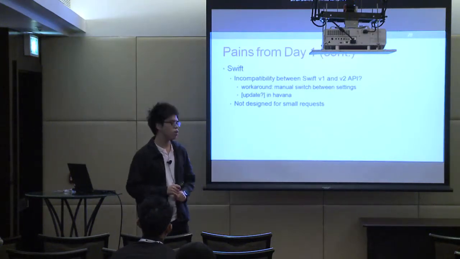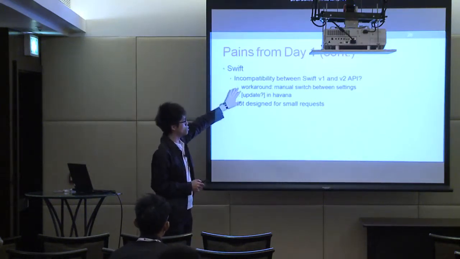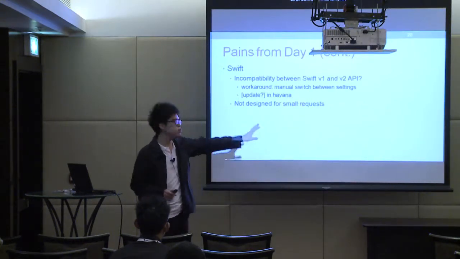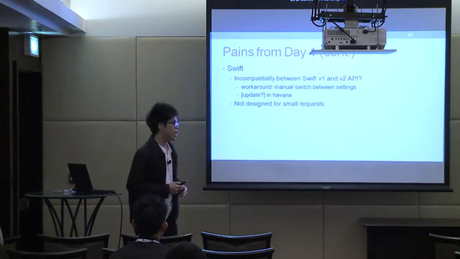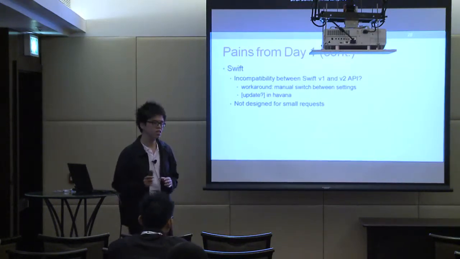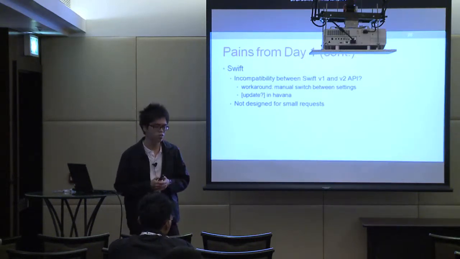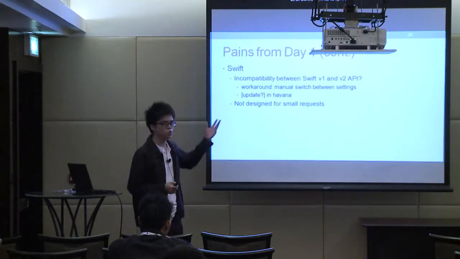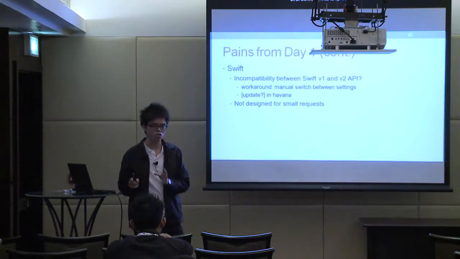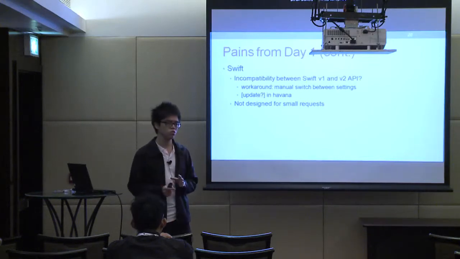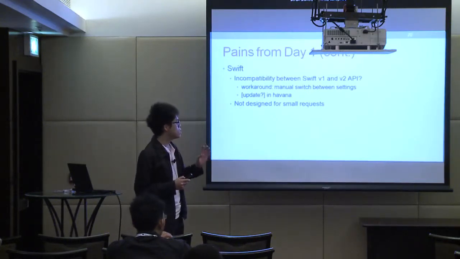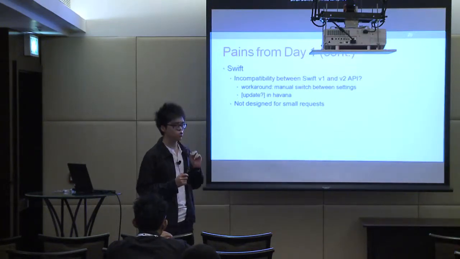Swift is another story — not a good one. Some of you may have heard about Swift version 1 and Swift version 2. There are two different APIs: version 1 was around two years ago, version 2 was around one year ago — and they are not compatible. In the past, you could not run both versions of the API simultaneously. We had programs based on version 1, then they switched the API. We had to manually switch between settings — sometimes version 1, sometimes version 2. Luckily, in the recent version, they provided an option to support both API versions simultaneously.